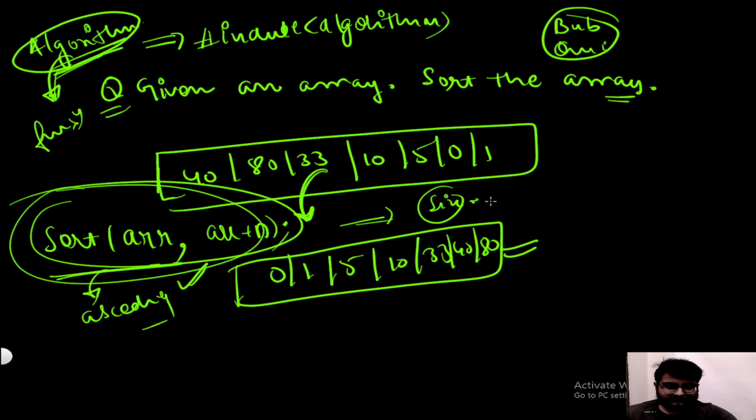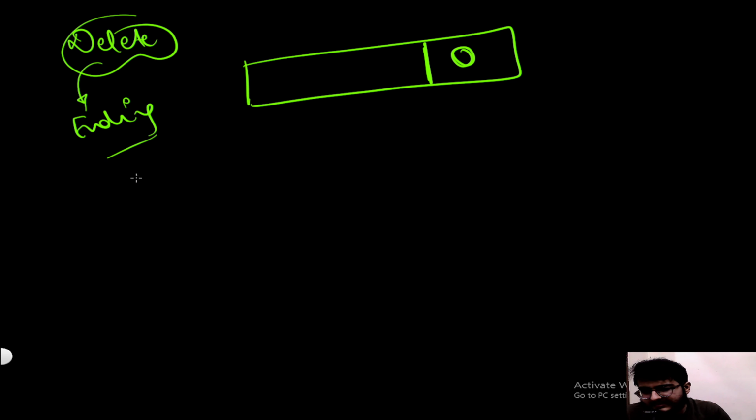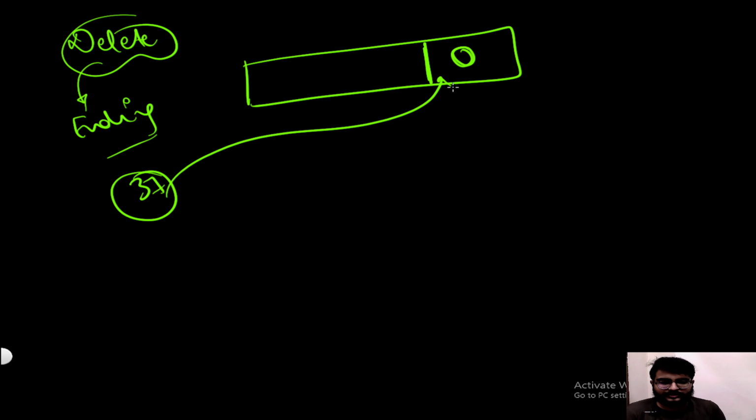Perfect. So I want you guys to solve a very interesting question, which is to delete an element from the ending of the array. Like you are given an array and you want to delete this element and insert 37 in place of that element. Just do this question, very easy question, and in the next video we will discuss the variations of these questions, insert and delete, and we will proceed further.